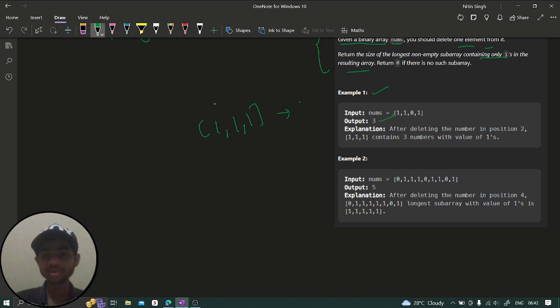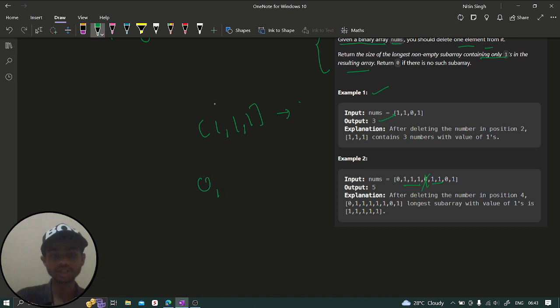Then the second example, you can see we have this much bigger array. Now we can delete only one element, right? So if we delete this first 0, then you can see we are going to have only 3 2 1. So this means we are going to have a maximum subarray length with all the values 1 of nothing but 3 only, right? Because this is the only result. But if we delete this 0, then you can see, guys, we have 3 on this side and 2 on this side.